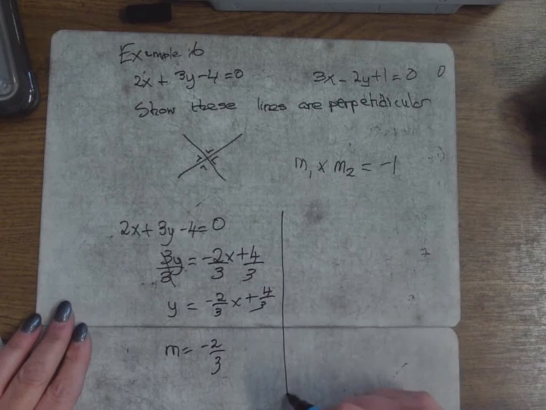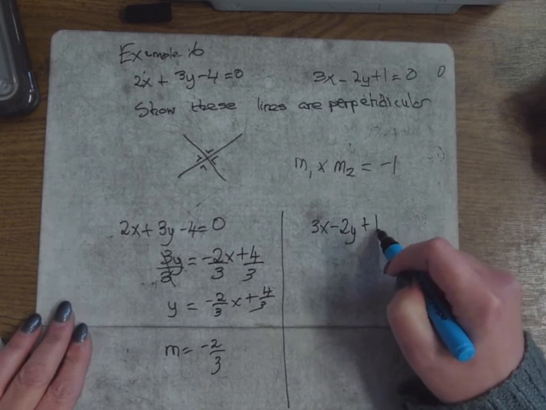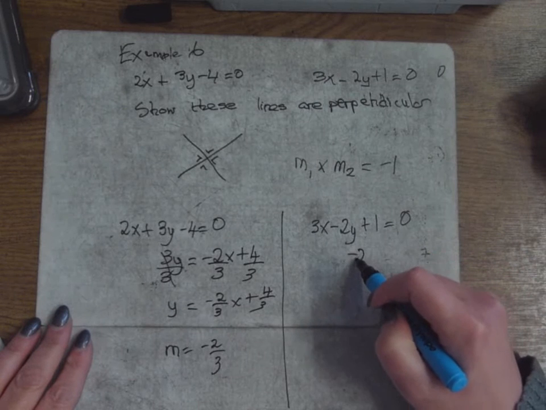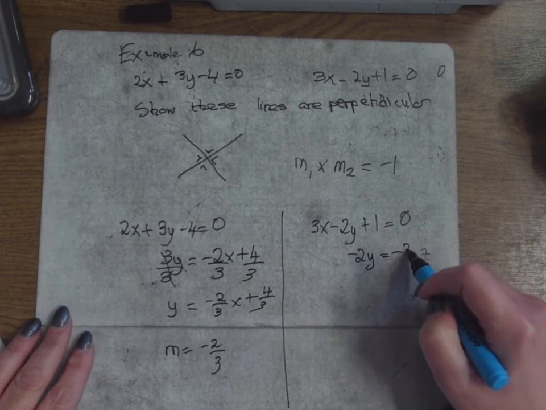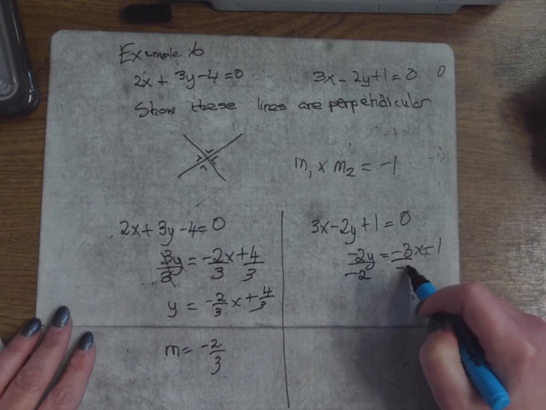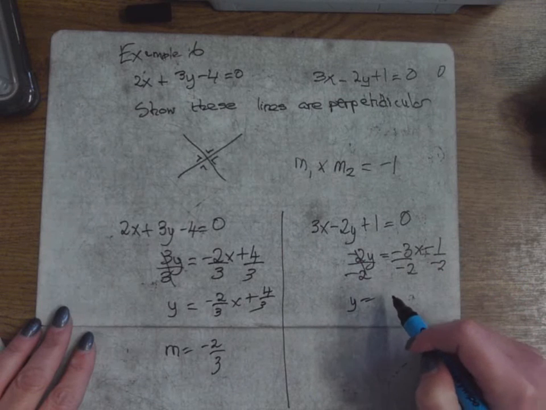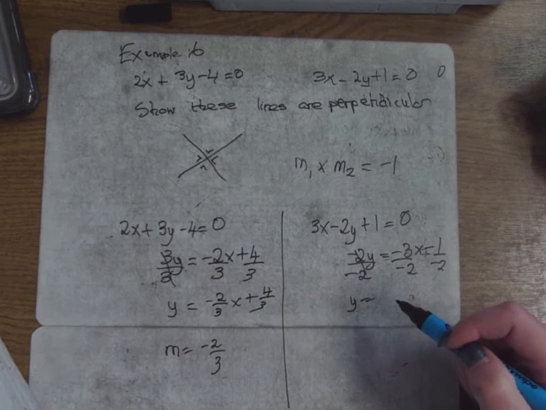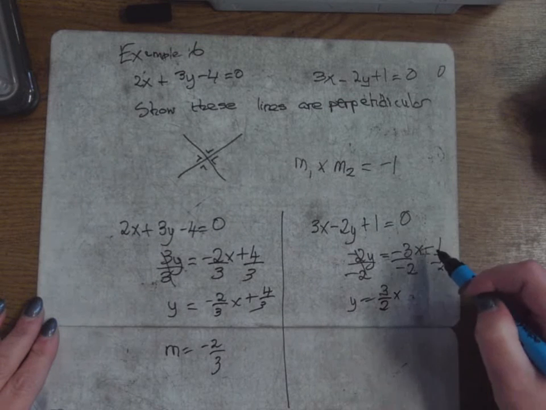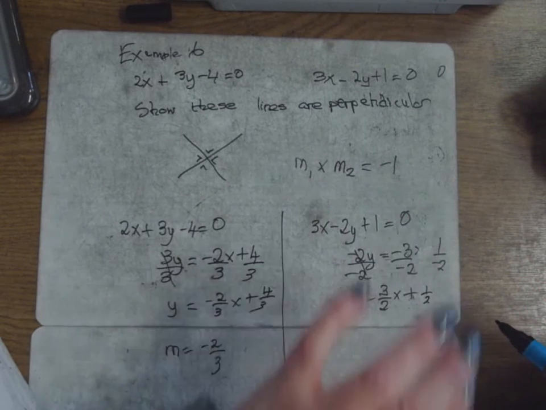Okay. So then I take my second line, 3x minus 2y plus 1 equals 0. So I want y equal to everything else. So what does my first line read? Minus 2y equals minus 3x minus 1. What do I divide everything by? Minus 2. So they cancel. I end up with y. A minus divided by a minus is a plus, and I'm not writing down the plus, because a plus is understood to be there. So plus 3 over 2, I'm just putting the fraction at the front with the x. And then a minus divided by a minus is a plus, that's a plus a half. Sorry, that's a minus 1 there.